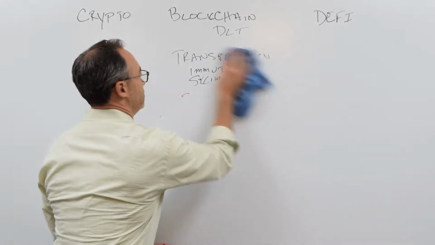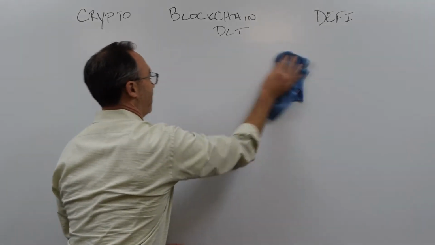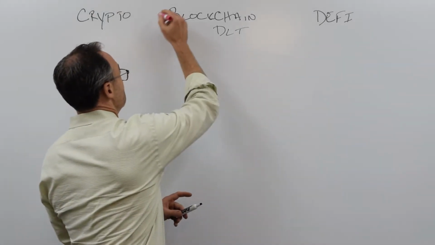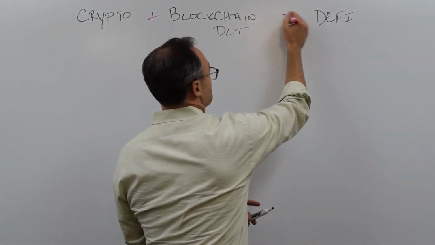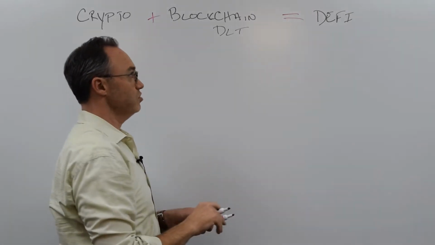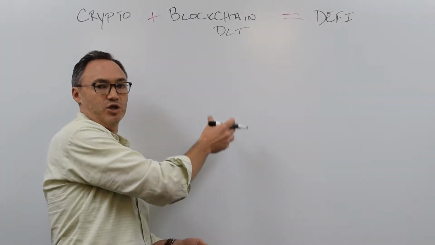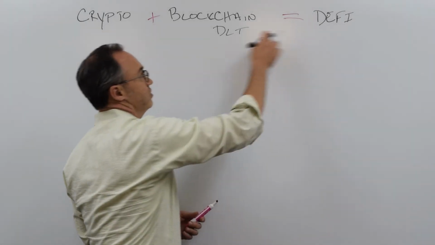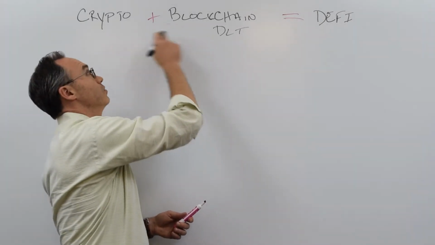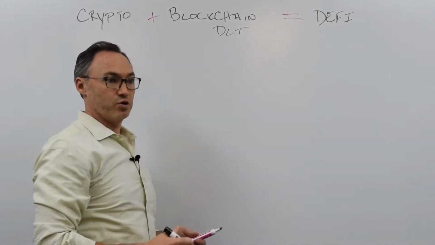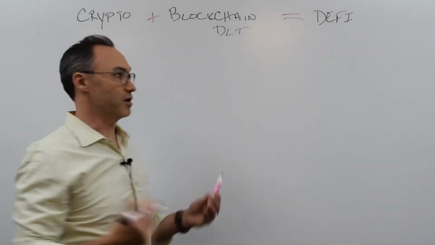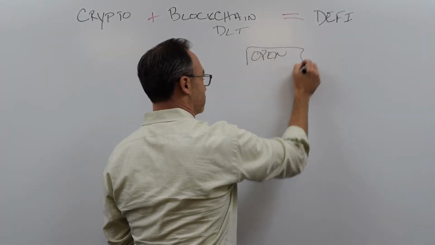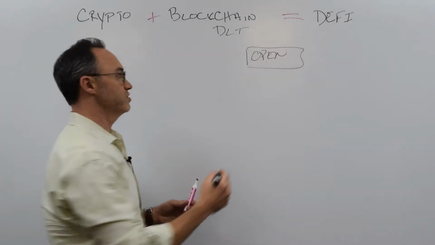So then we move on to DeFi, or decentralized finance, which of course I talk about a lot in these videos. And decentralized finance is essentially both of these put together. Because it's just another industry, just like supply chain, shipping, oil and gas, government records, whatever it might be. This is another industry that's using blockchain technology along with cryptocurrency to create the next version, a better system. So you have this open, sometimes called open finance, this open, transparent, immutable system.